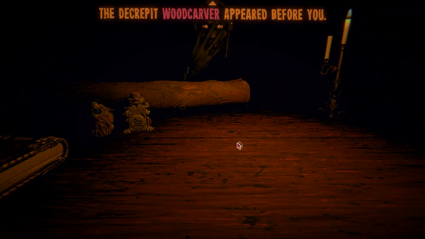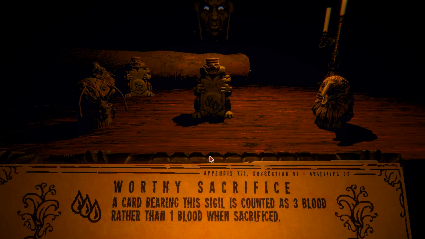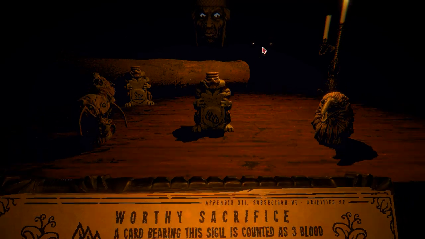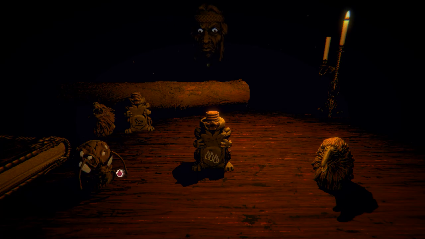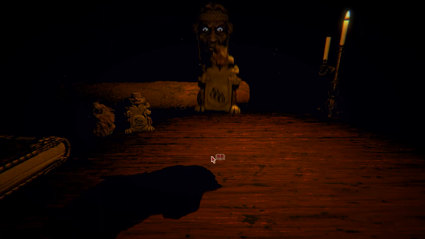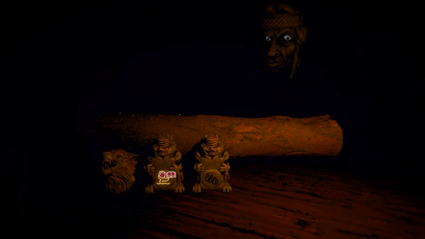I just have to be able to play it. All right, totem time. Let's see what we got. We got three blood. Three blood, what's that do? Worthy sacrifice card, the sigil is counted as three blood rather than... Okay, so we can get this and put the wolf... No. We should get this and hold on to it. We can always come back and mix and match those. Yeah, we good. I'm still gonna use this though.